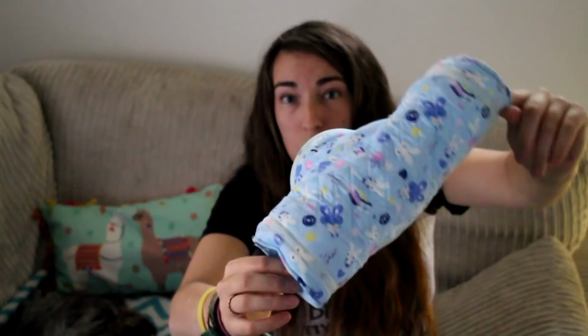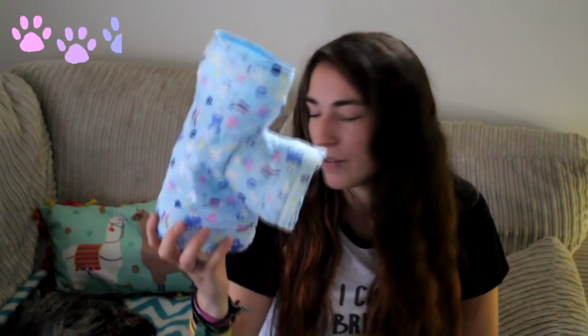I like the 3-way tunnel. It's quite small. Some of my big girls would struggle to get their butts in there. So Jafar would be fine because he's only little, but Holly and Treacle, they're the bigger girls. They would struggle to get their butts through this, so I'm not overly thrilled by it. I like the design, it's cute, but I'm not overly thrilled. Let's give it a 2.5 out of 5.